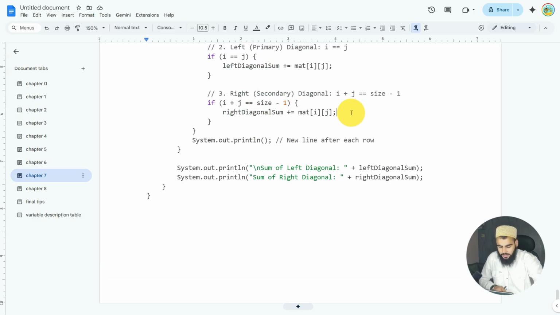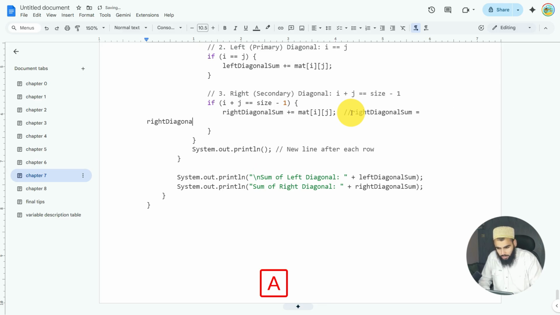And plus equal, this is known as shorthand notation. It is the same as writing right diagonal sum is equal to right diagonal sum plus matrix ij.